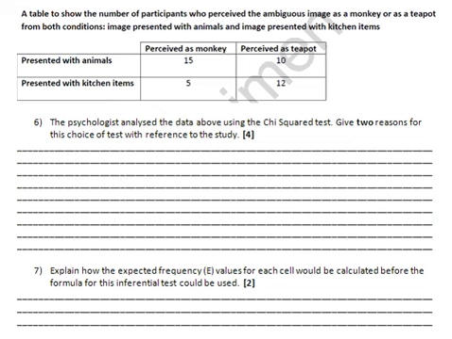Now, the second reason might be that you have an independent measures design in this experiment. So they either take part in the being presented with animals or they take part in the being presented with kitchen items. Again, your context is that second mark. Or another reason that you could have had is that it's collecting nominal data and therefore, again, put the context on. They're asking them, are they perceiving a monkey or are they perceiving a teapot when they're presented with animals or when they're presented with kitchen items. So you've stated the criteria of the chi-squared test and you're giving context for it. So nice and easy question.